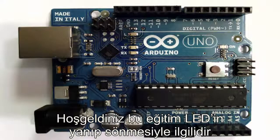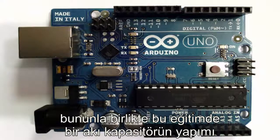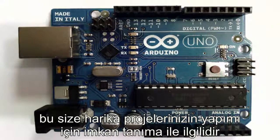Hello, I hope you're well. Welcome to this tutorial on how to blink an LED with your Arduino. Blinking an LED is not quite as cool as building a flux capacitor. However, in this tutorial you will learn some of the fundamental functions that allow you to create awesome things. Because this course is not about building my project ideas, it's about enabling you to build your awesome projects.